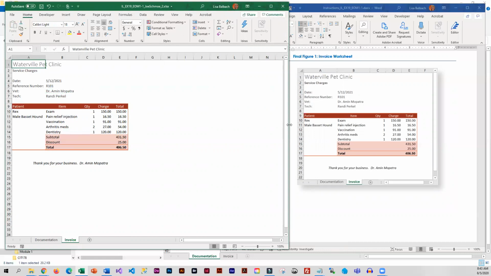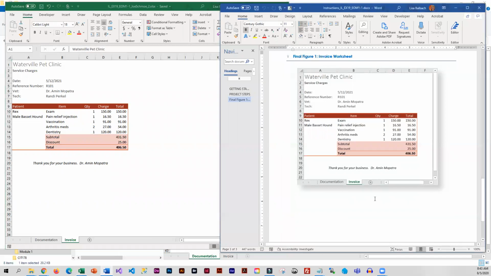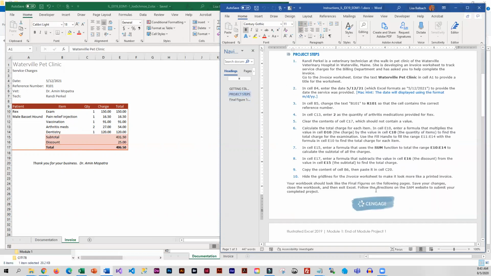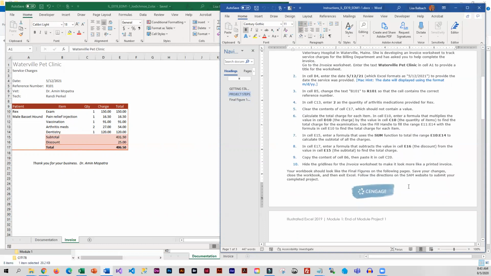All right, so at this point, I'm going to save it. And hopefully everything will be right. And it says follow the directions to submit.